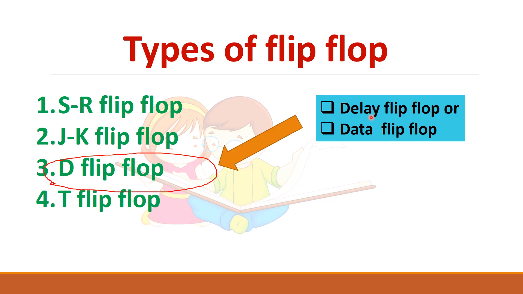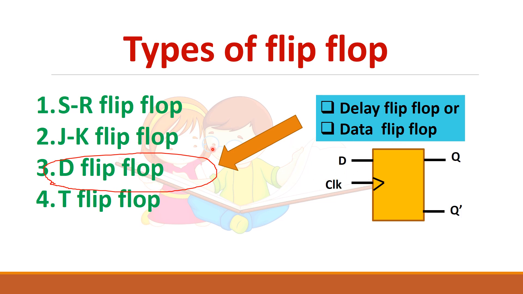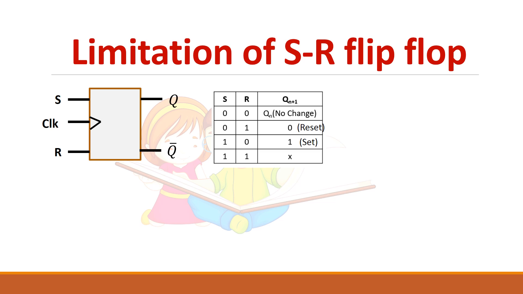D means delay, or you can say data flip-flop. This delay flip-flop will have only one input and two outputs. In SR flip-flop, when S equals one and R equals one — that is, when both inputs are one — the output remains indeterminate. You are not supposed to give S equal to one and R equal to one in SR flip-flop. This condition is overcome in D flip-flop by making sure that S and R inputs are never both one.